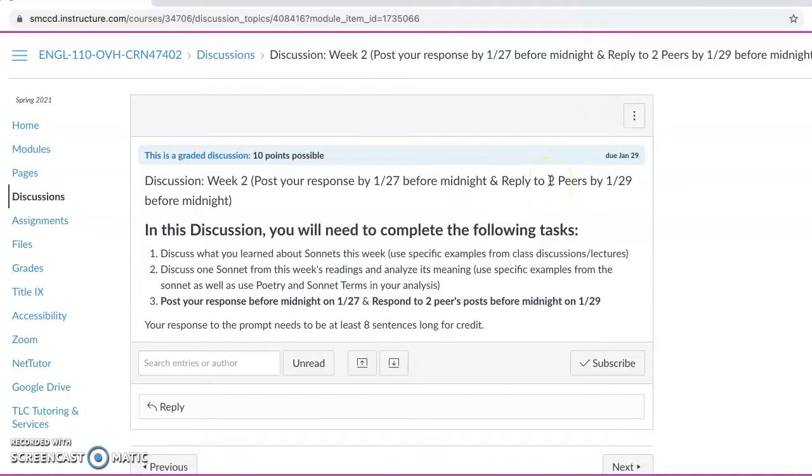You also need to do both of these things to get credit for these assignments. So just so you know. But yeah, so the second date is just as important, and you need to make sure that you respond to your peers by that second date. And usually for all discussion posts, you need to respond to at least 2 peers to get credit. Okay.